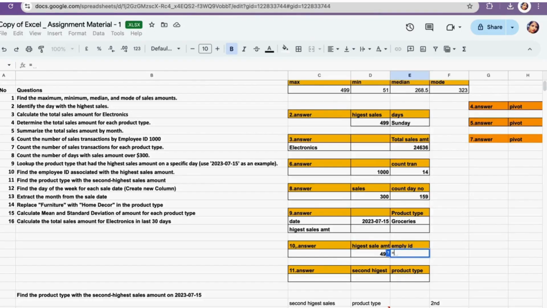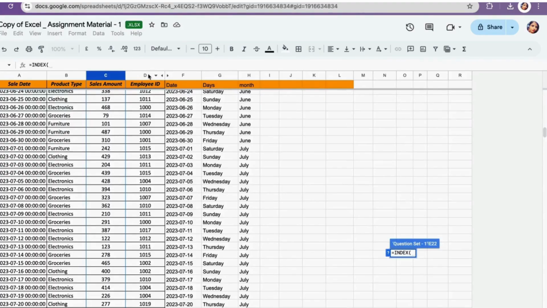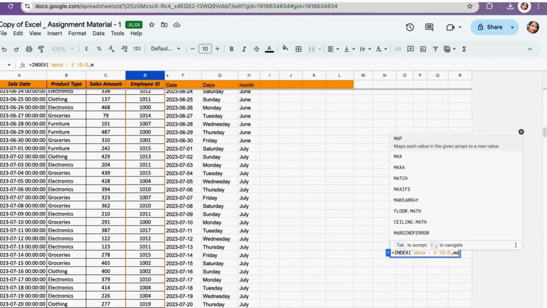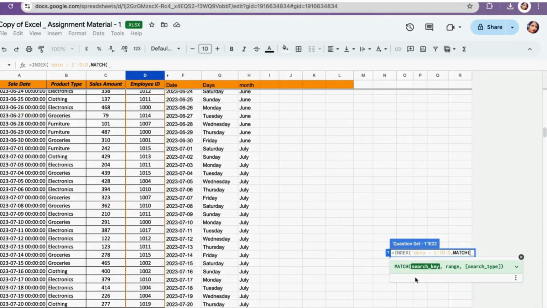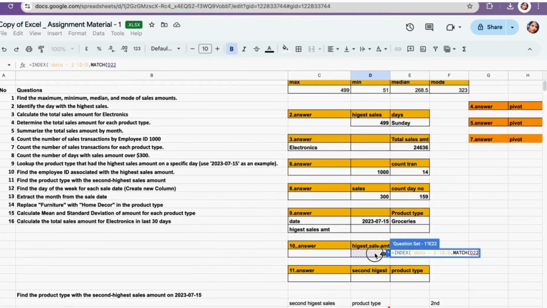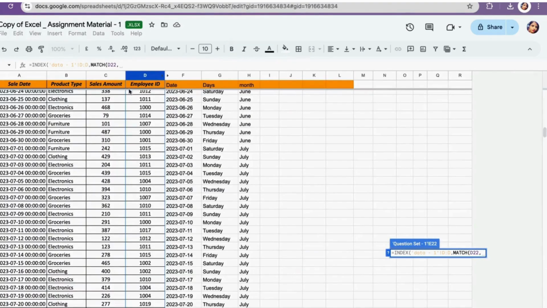So I can just simply use index. I am just going to find the employer ID. The reason in index I will just put the employer ID. In match I can just simply match it with 499 and this cells is from this cells table.